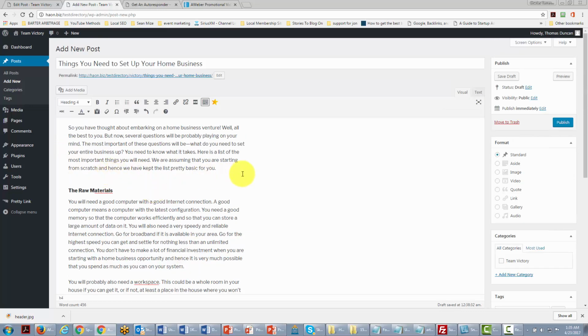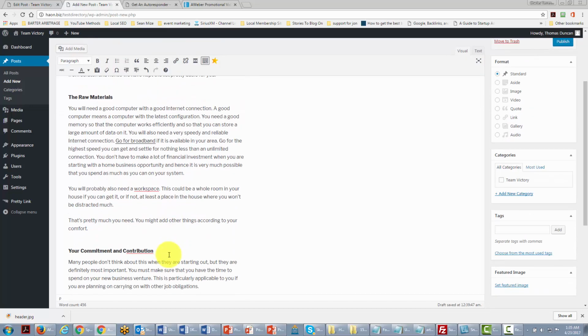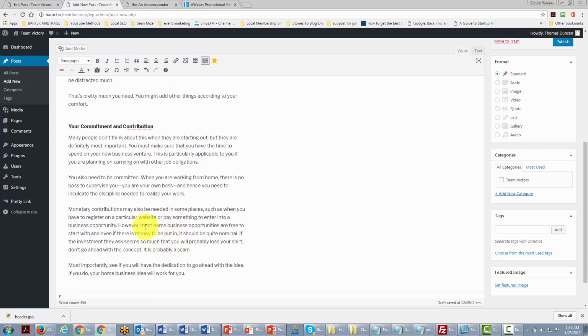Now in some cases, when we are doing a post, we are going to want to hyperlink some of the content in it. And in order to do that in WordPress, it is very easy to do. All we'll need to do is to go and highlight the actual content that we want to hyperlink. Then we'll click the link, and then we'll place the URL to the clickable link that we want it to be. And we'll click the arrow. And we can do that for any of the content throughout our document.